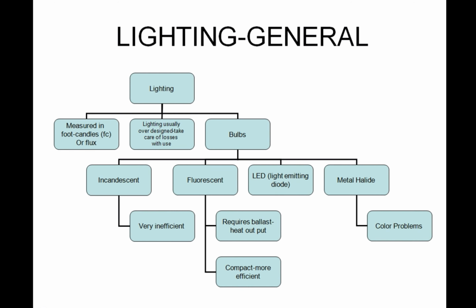Okay, and sorry, something I skipped on this slide. Foot candles, or flux, is how the amount of light in a given area is measured, and that can be measured using a light meter. So if you ever hear something like in a construction spec that you need during night activities a minimum of 15 foot candles over the construction area, that's how you measure it. There are meters to tell you how many foot candles, and there are calculations you can do to determine how many bulbs and how much light you need to create 15 foot candles of lighting.